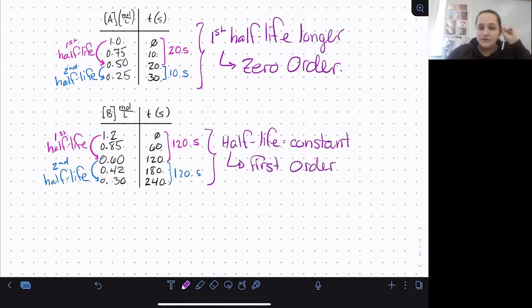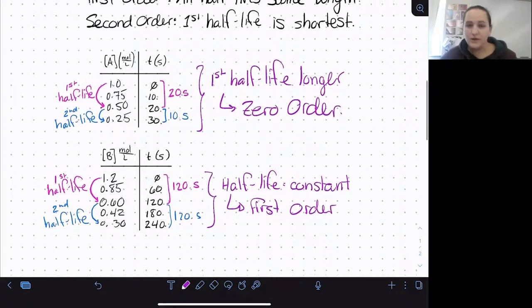So if you did do the plotting method, you should find that concentration versus time is nonlinear, has a curve to it, but the natural log is a straight line. So either method works. Sometimes they'll give you graphs on the AP exam as a signal for your reaction order. If they just give you data like this, being able to recognize the half-lives is usually faster.